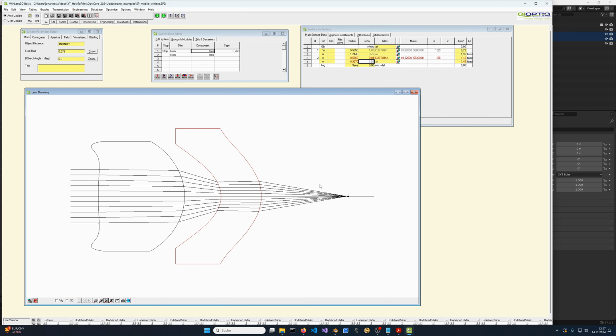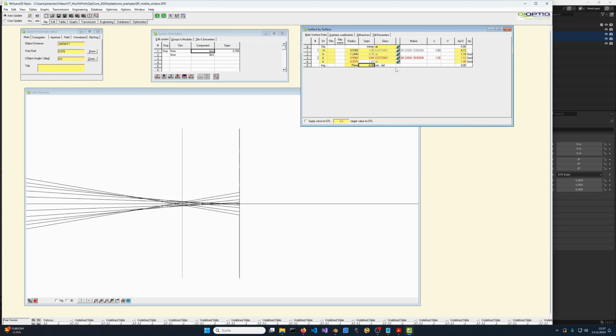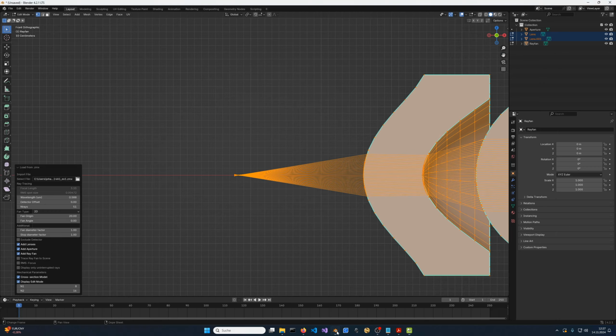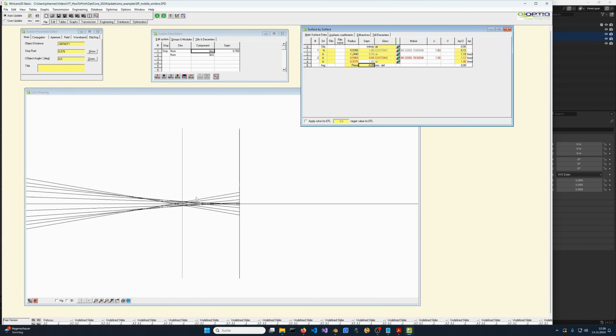And in the lens drawing, if we zoom in, we can see that its spot, so its focus location, also doesn't seem to be quite perfect. Now I can manually offset this. I will choose 50 micrometers, and this places a dashed line at my new image surface, which looks to be in a much better location. I can compare the same here in Blender, so in OptiCore I can also apply this offset of 50 micrometers, and again it ends up in a good location. So this would confirm that the implementation here is actually correct, or at least it's consistent with a completely independent optical design software that's been around for much longer.